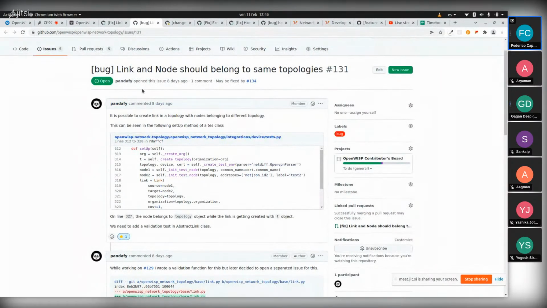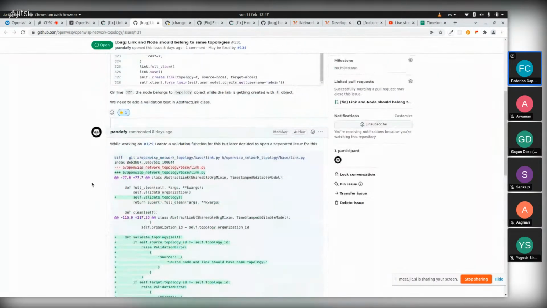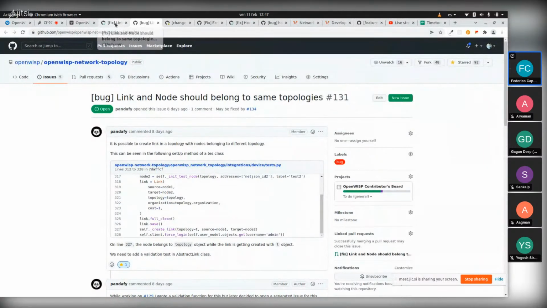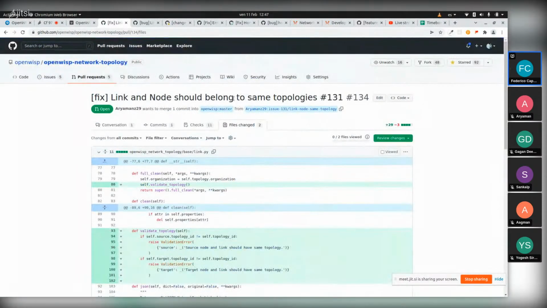We didn't check whether the link and node belong to the same topology. We were not validating this, and it was possible to create an inconsistent state artificially. So here, let's look at the code.